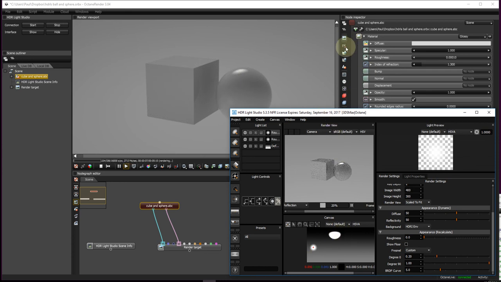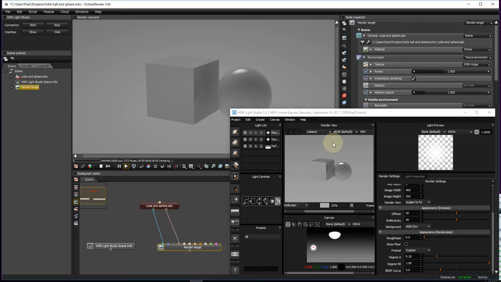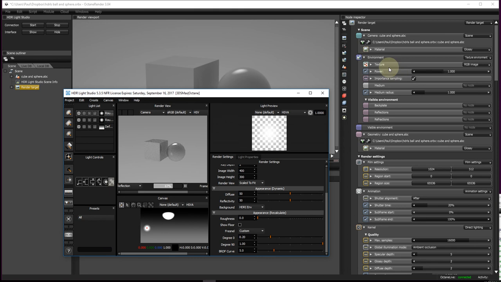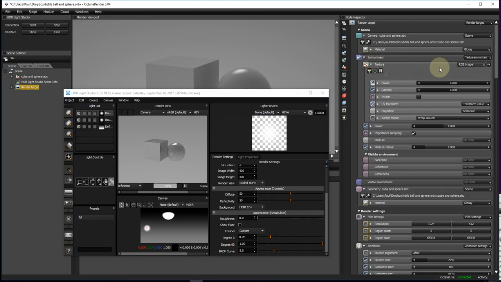A new feature with the current version is that the environment is no longer an actual physical texture map. It is done through just a memory buffer. So as we light pick in HDR Light Studio, it updates the HDR map in the Octane environment, not by writing to a file, just by passing the memory. So it's very, very quick. So you can see that's updating quite rapidly there.